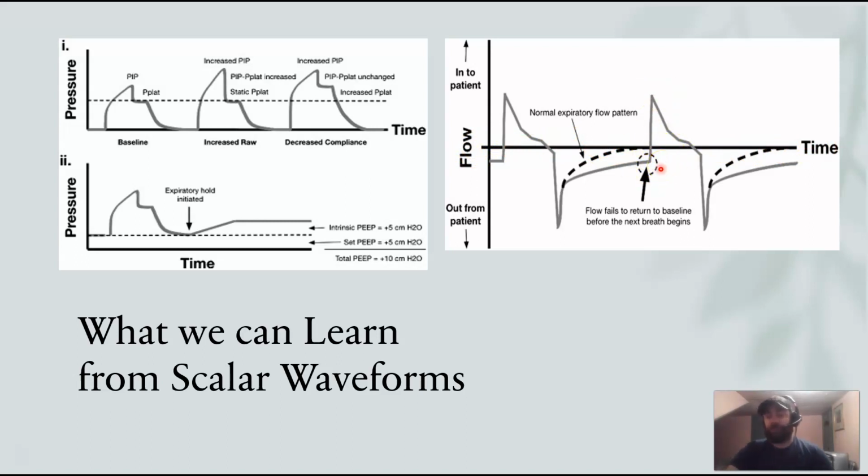So a couple things that you can do to fix this is to increase the expiratory time to let them get rid of that volume all the way. So you can do that by shortening your inspiratory time and increasing your flow rate. So in the instance of increased airway resistance, if it's caused by something like bronchospasm, you can do something like bronchodilators to help treat that.